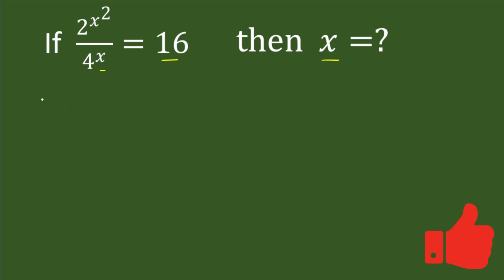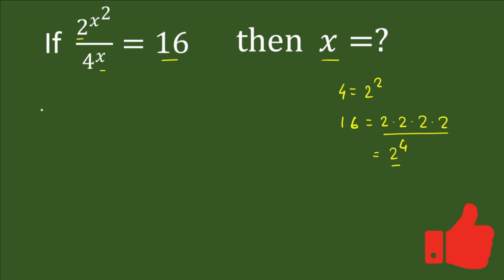Now let's start solving the question. So here we can write 4 as 2 square, right? Because here the base is 2, so we'll try to make all bases 2. And here we have 16, so 16 we can write as 2 multiplied by 2 multiplied by 2 multiplied by 2. Now here we have four 2's, so we can write it as 2 powered by 4, right? Now 4 and 16 will be replaced by 2 square and 2 powered by 4.